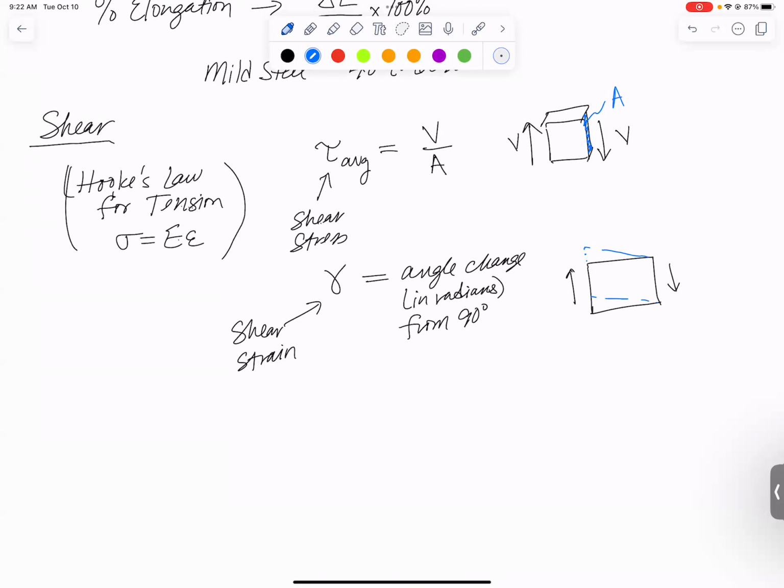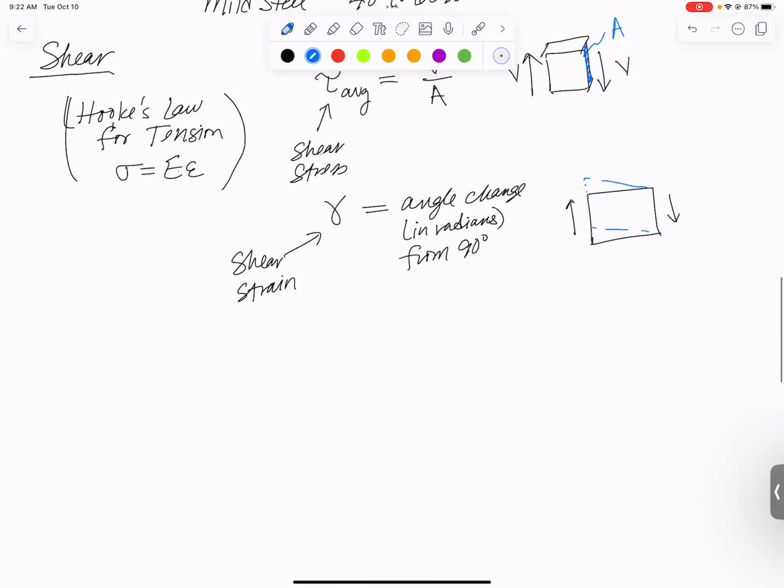And so our shear strain, look at an angle that used to be 90 degrees. So for example, this angle used to be 90 degrees. It is now a little bit smaller than 90 degrees. So our shear strain is going to be this little tiny angle in here. I drew it in a very exaggerated way. We're talking about tiny strains, tiny angles. But that angle right there would be gamma. So originally 90 degrees, how much did the angle change? It should be a small change, and that's how we define gamma.